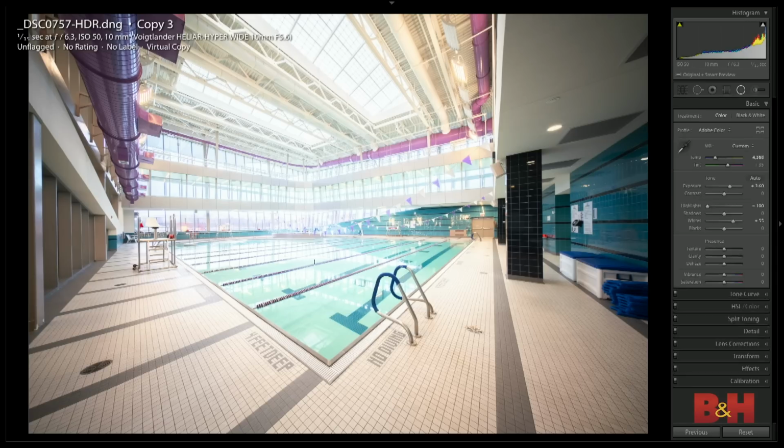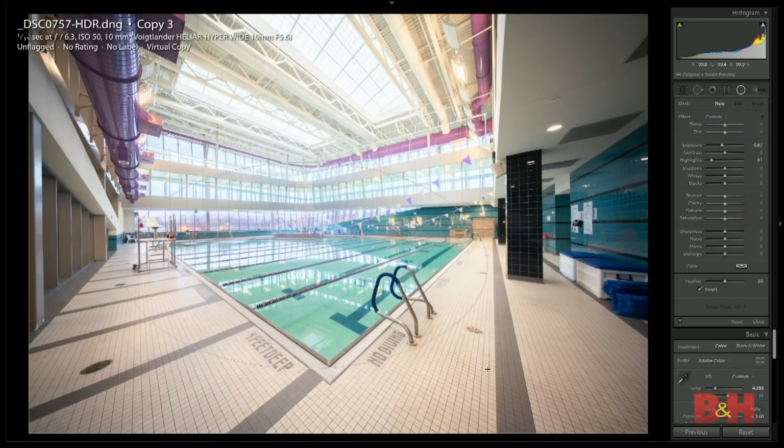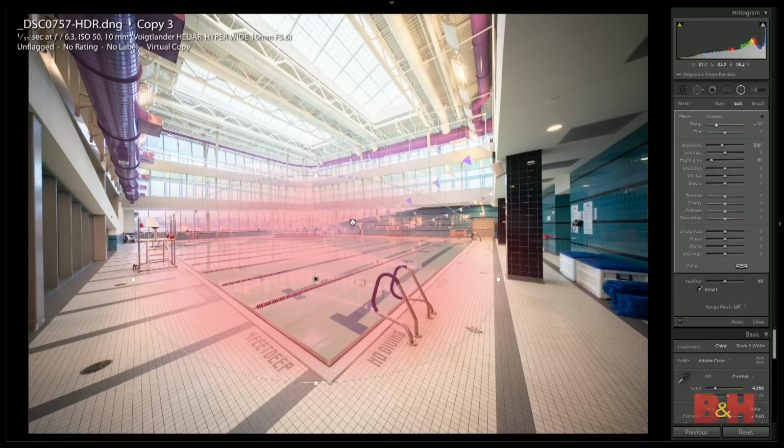I can adjust this, I can grab it, I can bring this over here. Now I want to make it blue. There you go. Now that color is perfect. That looks excellent, doesn't it? No, it looks terrible because it's affecting everything else. So I can come in here and I can kind of just brush all this away.